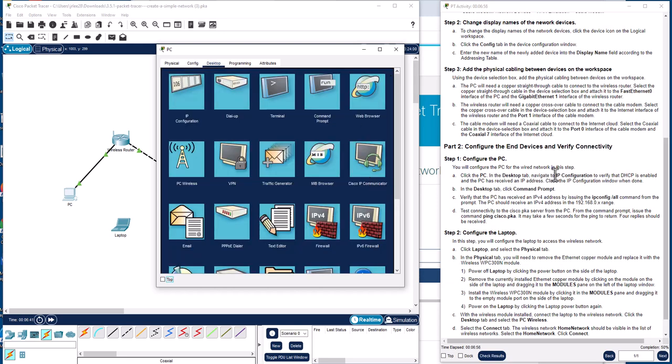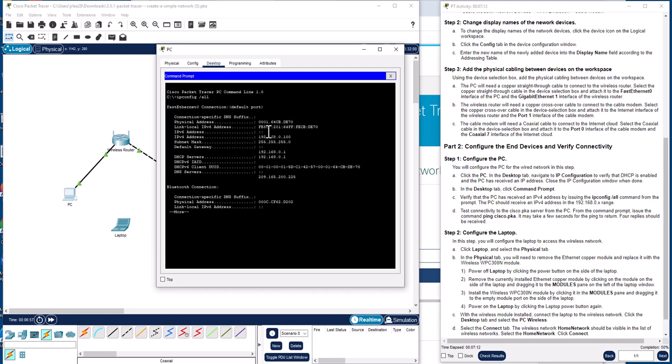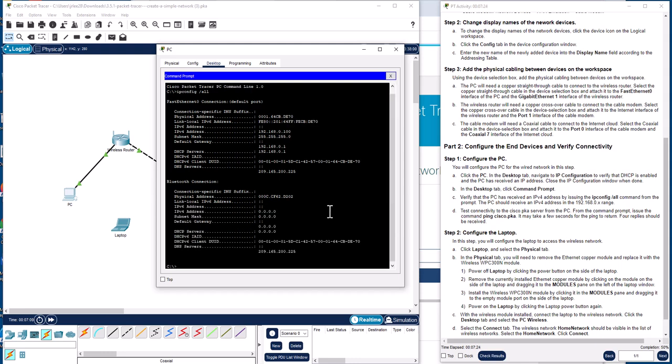Now our next instruction. It says here, verify that we've got an IPv4 address. Well, we really just did that, but we'll play along with these guys and type in ipconfig/all. Okay, so here we go. And it looks like we have an IPv4 address and a subnet mask and a default gateway and a DNS server. So that all looks fine. And our Bluetooth connection is just not being used right now.